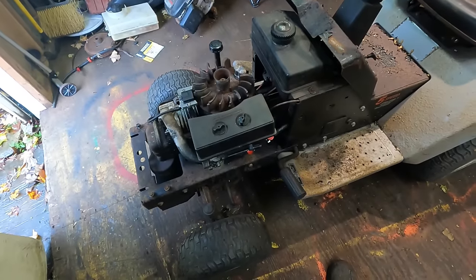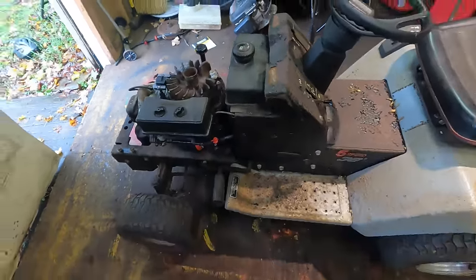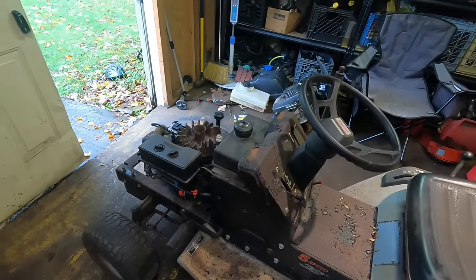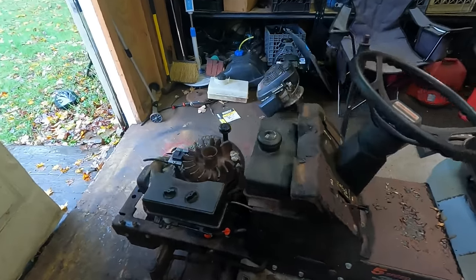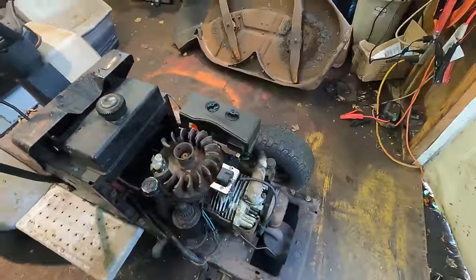Yeah, but I have a new carburetor coming. It's almost making me wish I didn't buy it, but I guess it won't hurt to throw it on, right? And then maybe that'll clean up the idle too. But drive belt works again, and engine is running halfway decent.